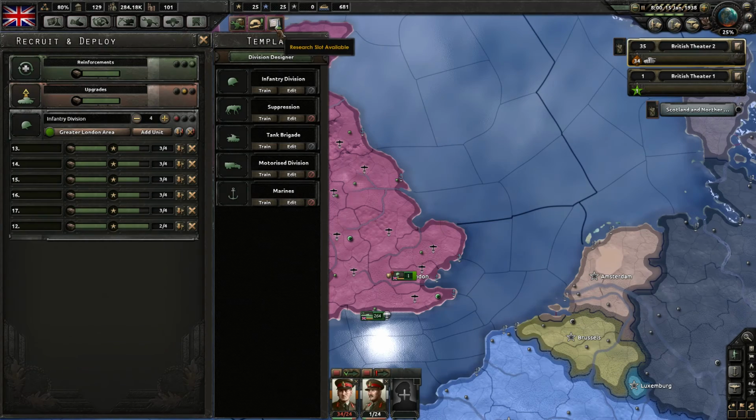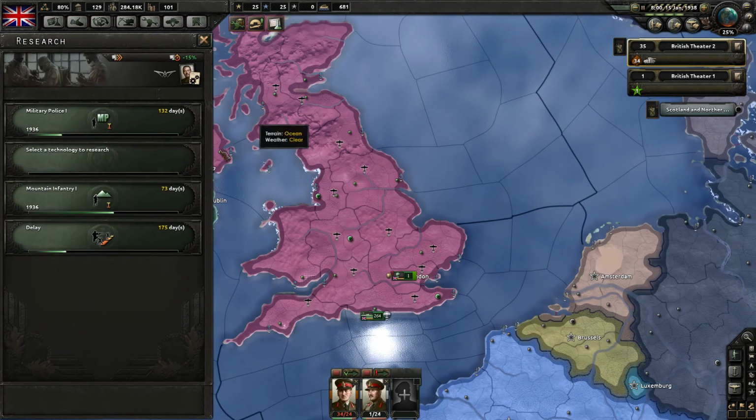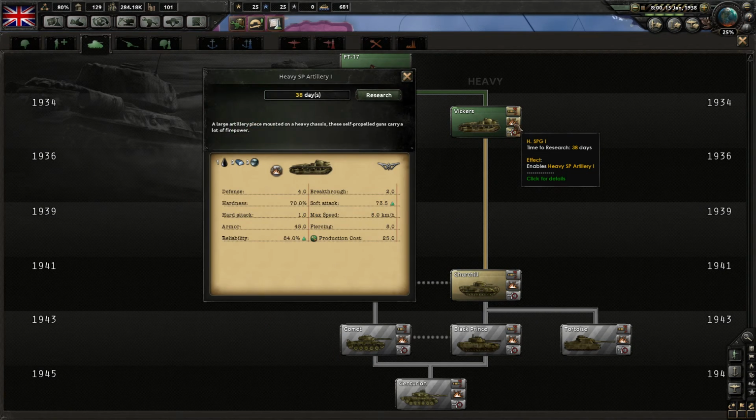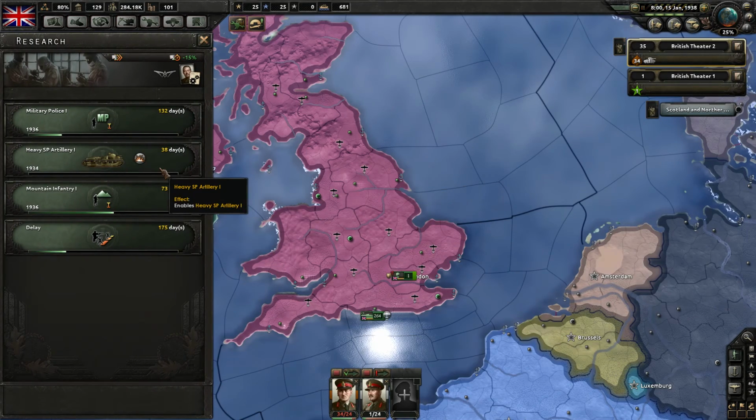So we will research. We still have Vickers Armstrong, yep, so we get that bonus. We go for the Vickers heavy self-propelled artillery. Extreme bonus to soft attack and 5% bonus soft attack and 5% reliability bonus. So we're gonna do that. Perfect. Only 38 days, and after that we start churning out these bad boys.